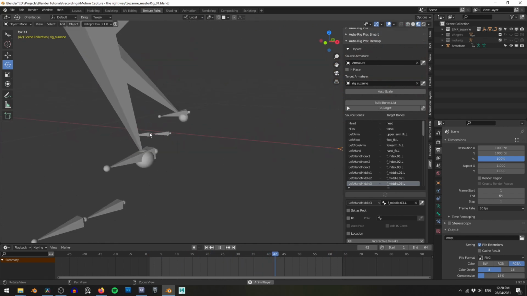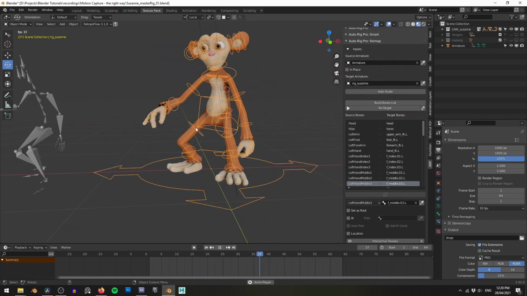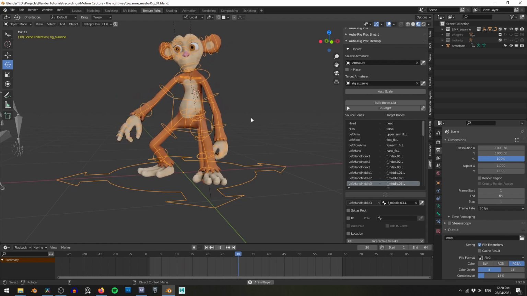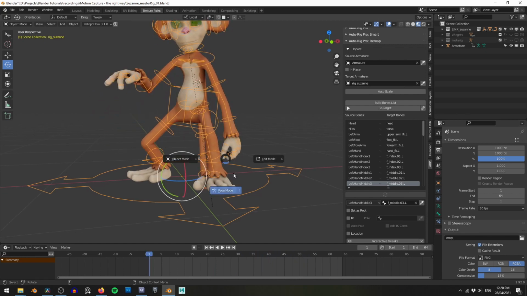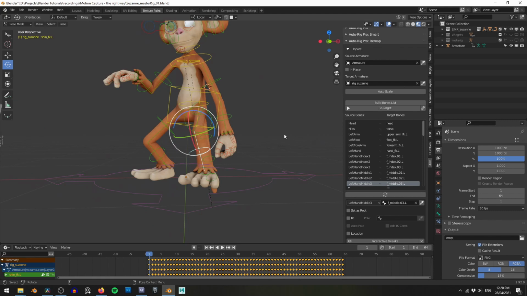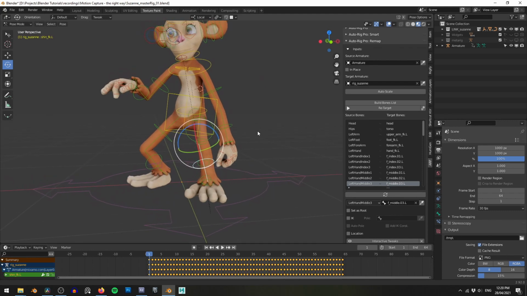And that's just a little bit of noise that's built into our motion capture here. So we can either go in and manually clean that up ourselves on all of these different bones, which is a bit of a long and tedious process. Or alternatively, at the moment we're using FK, forward kinematics, on her legs here. What we can do is swap these over to IK, which then makes it a little bit easier to plant her feet where we want them.